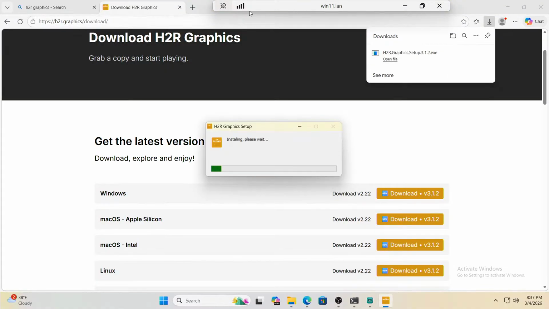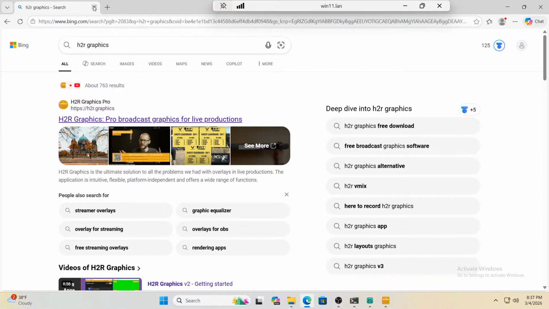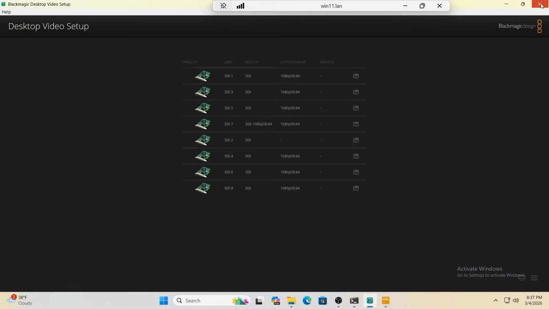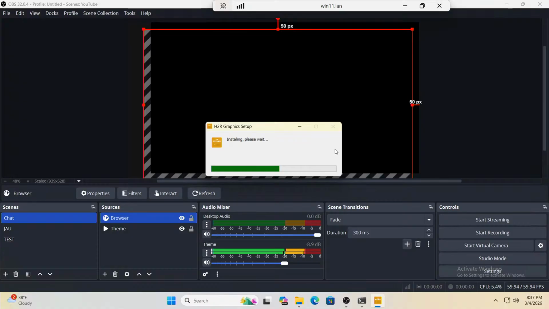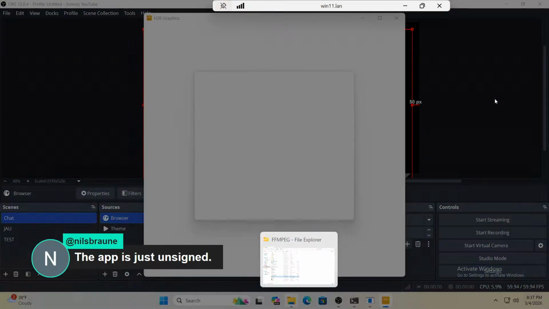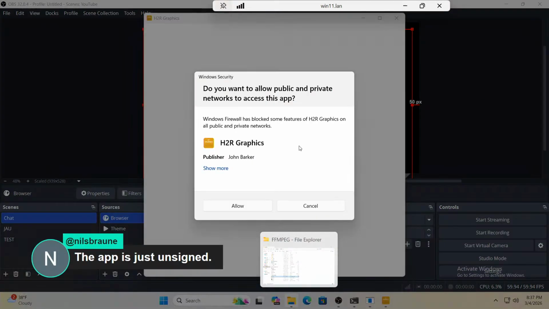Alrighty, so we're now going to install it. Yeah, I know it's unsigned, but for somebody who's selling it, you would think it would get signed.